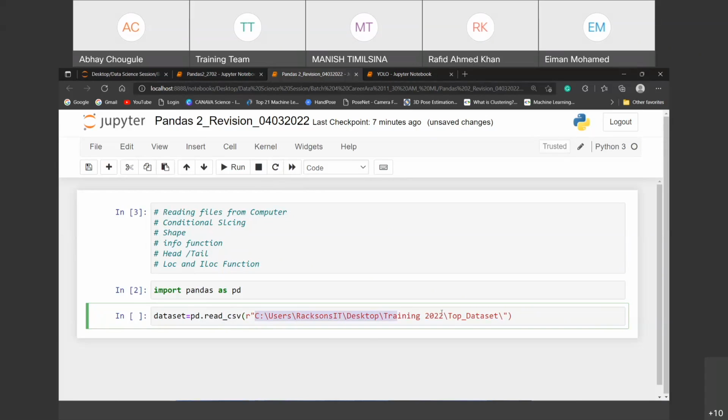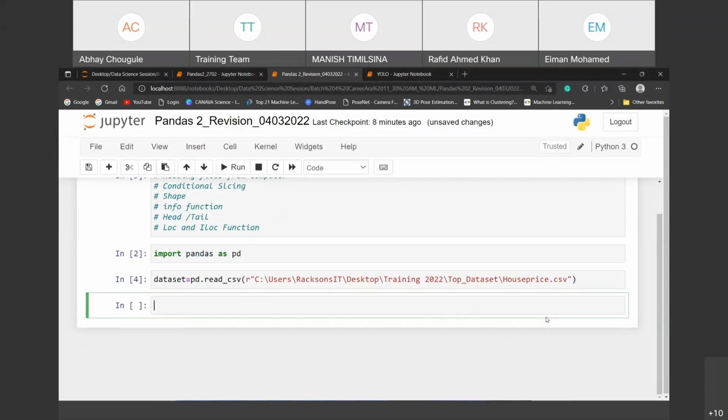So this is my path from my location, and I'm taking C. Check out the file that I have at that particular location, house price dot csv. Check out, I have taken this, and the way I'm executing it now is important.